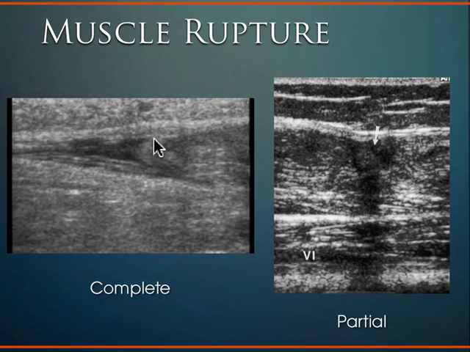This is an example of muscle rupture, so this is a complete rupture. Again, just like the tendon, you'll see the retraction or the stub of the actual muscle tissue. So that should be connected to here. These are the fascial planes through here. This is the muscle tissue back here and is retracted. Partial tear, you're going to see maintenance of those connective tissue fascial planes, but you're going to see that intrasubstance partial tearing of the muscle. Again, just disruption of the muscle tissue and maybe localized hematoma.